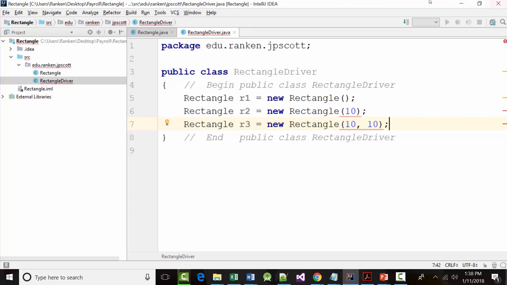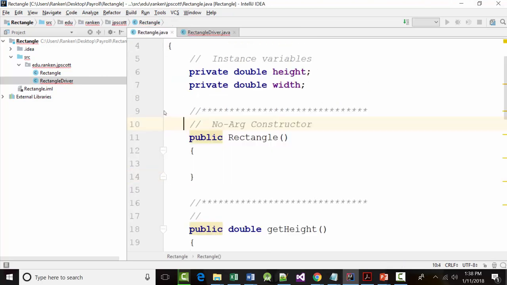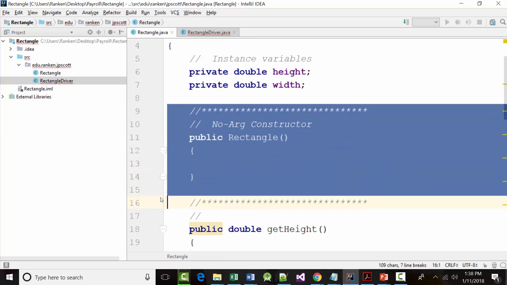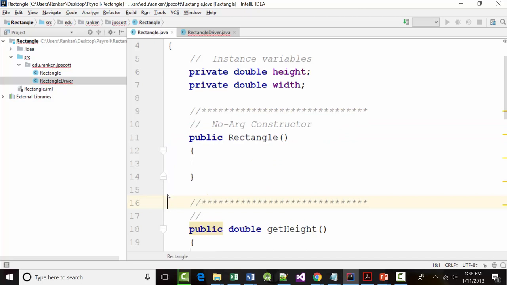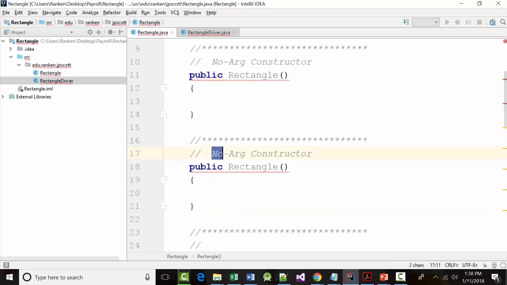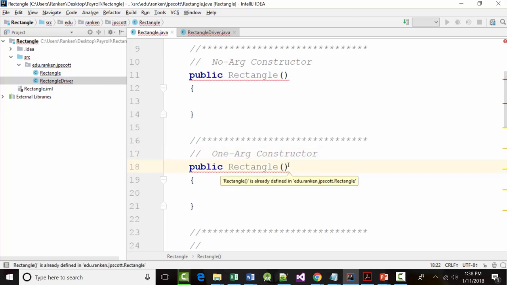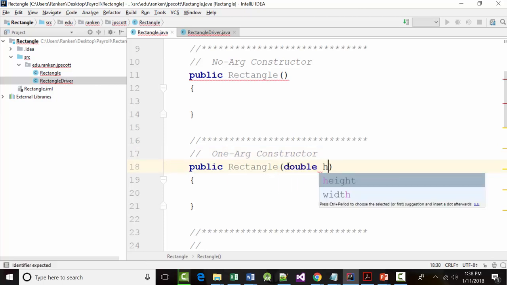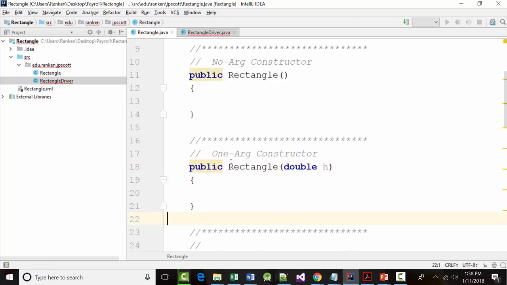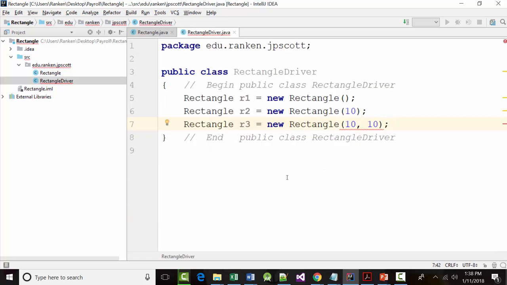So what I'm going to do, just so you see this, is make a copy of all of this. I'm going to call this my one-arg constructor. This will be a double, and it'll have H. Let's say we're just passing it a height. Now notice that once I've done that, please look up on the screen. Now notice that one's not in error anymore.